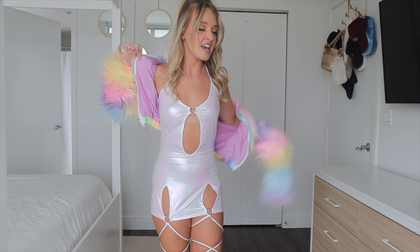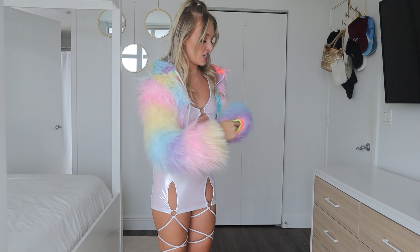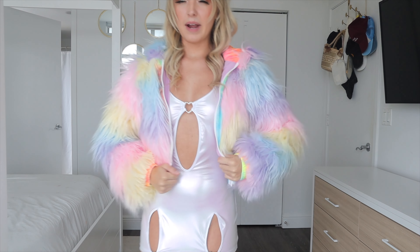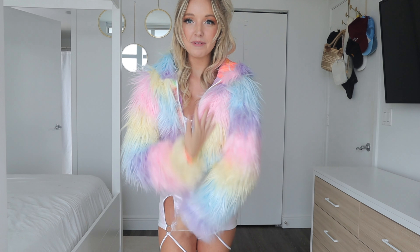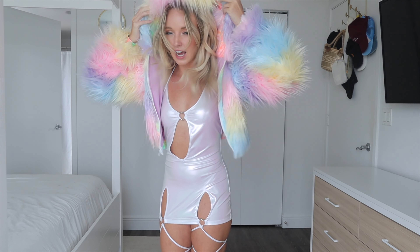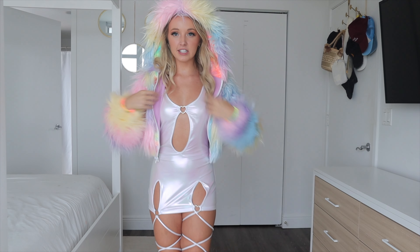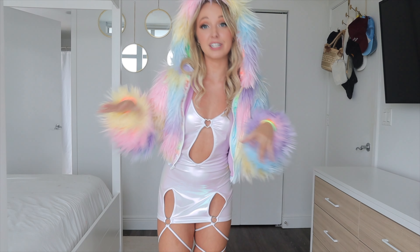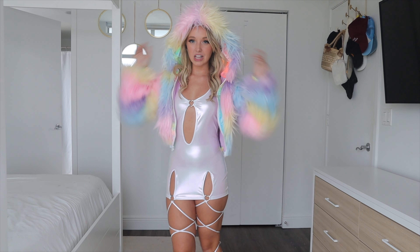For some people this is a full-on festival outfit, but for me it's the perfect in-between — but that's just how extra I am. I love this so much; it looks so good. It's just a little mini dress. Super cute, it ties like a halter neck, really flattering, super short but not too short, and I am obsessed.